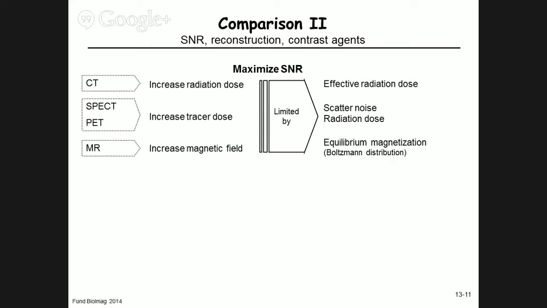And the sensitivity limitation for magnetic resonance imaging, I already mentioned it, that's just a Boltzmann distribution for the equilibrium magnetization. If one can play with that and can manipulate that, then one can increase the sensitivity. There are some limited techniques that are currently being experimentally tried out on some molecules to circumvent that. But for all intents and purposes, for the imaging as we've dealt with in this course, it's the equilibrium magnetization. That gives you the biggest signal, and any contrast generated with MR is produced by reduction of that, so that's the limit here. And that's the parameter with which we can increase it.